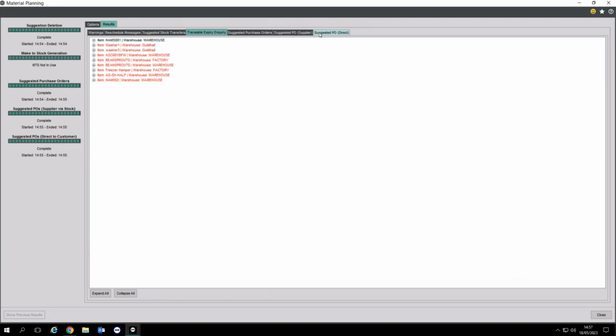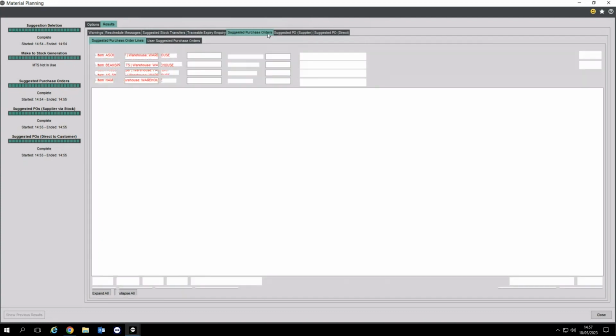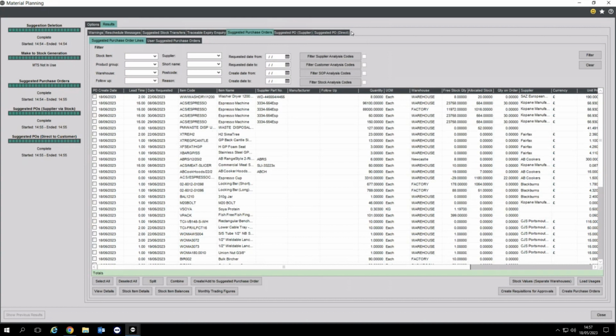Now, we actually split the fulfillment method across 3 tabs, but you can switch them off if they're not relevant. For those of you wondering what I'm on about with fulfillment method, on your sales order, Sage has 3 fulfillment types: from stock, which means you're going to be dispatching it from your stock; direct from the supplier, so you're going to place a PO and tell the supplier to ship it straight to your customer; or supplier via stock, where it bounces in, bounces out. Certainly the first and the last tend to be the most popular, but again, in the system settings, you can turn off those tabs, but separating them just keeps things tidier for you.